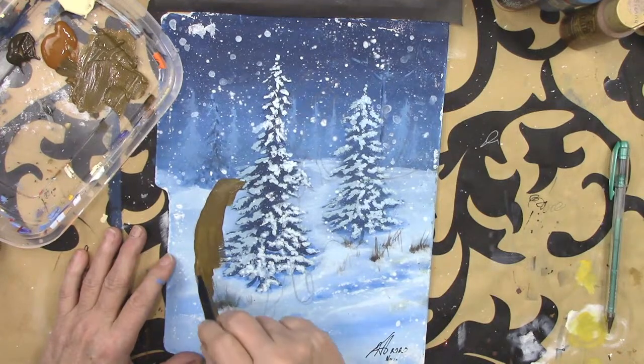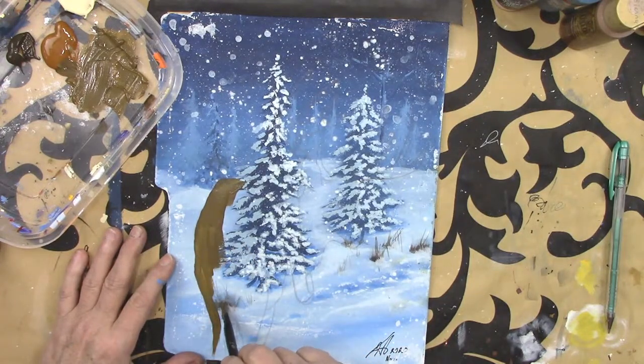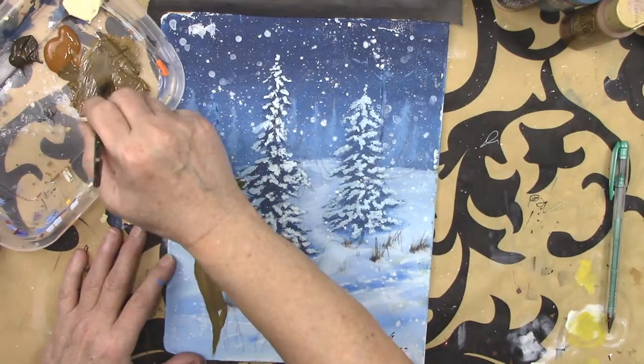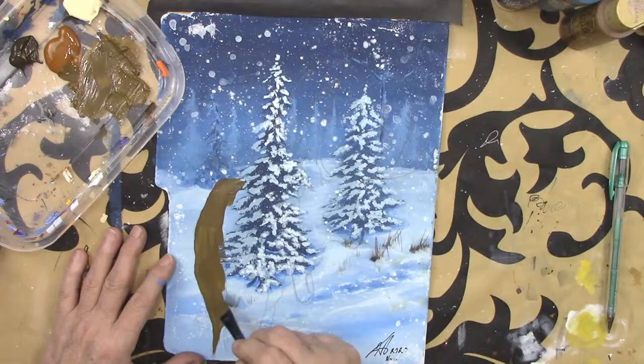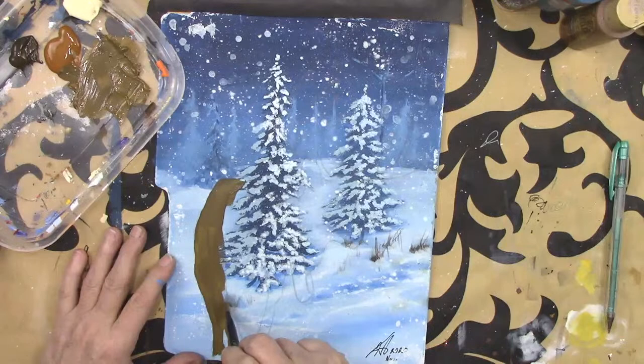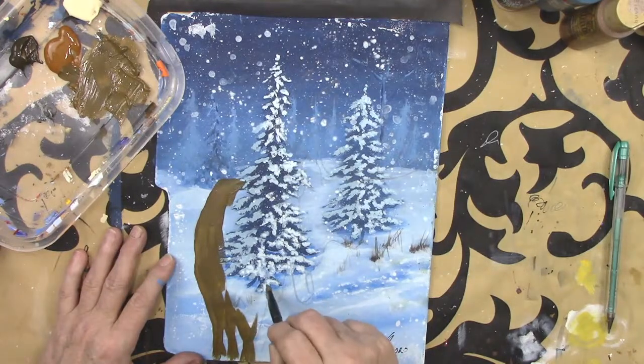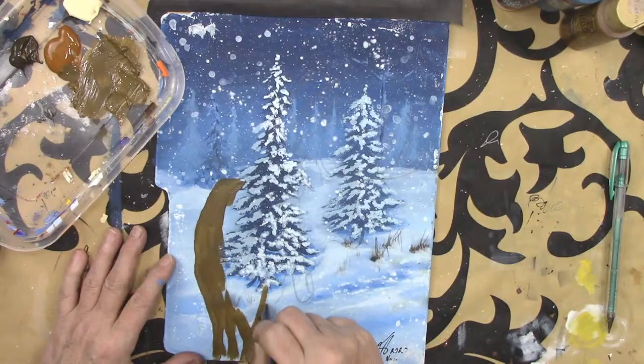I just like using craft paint for trying out things instead of using the really good paint. And also, I don't like to use it in my file folders because they stick together. Your artist quality has more of a sheen to it, so it tends to stick together, and then you end up ripping the paint off, because they're very hard to unstick. So craft paint is great because it doesn't stick and it's cheap. You're less to worry about messing up something.